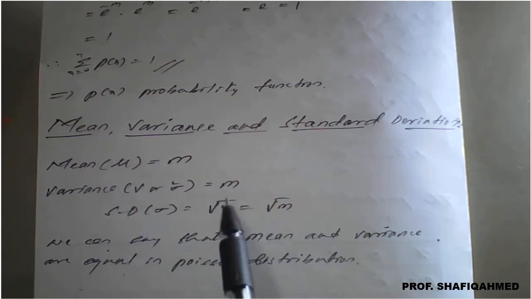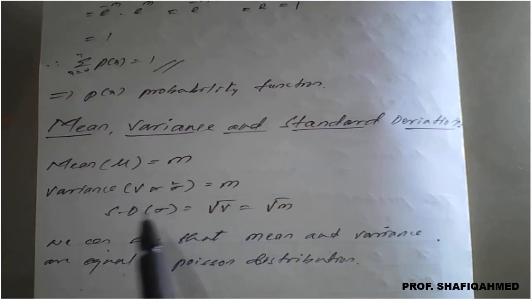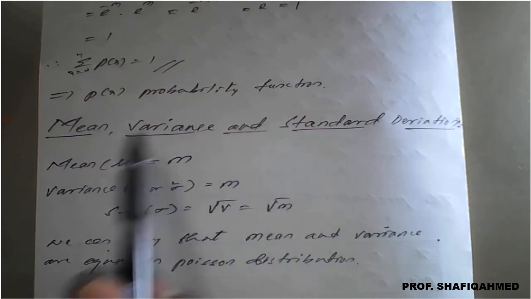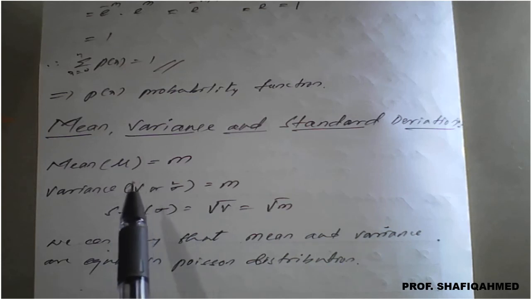Standard deviation is nothing but square root of your variance. Therefore, these are the direct results. No proof for mean, variance, and standard deviation. Just remember the result for this. By using all these basic concepts of the Poisson distribution, we will go for a problem based on this.